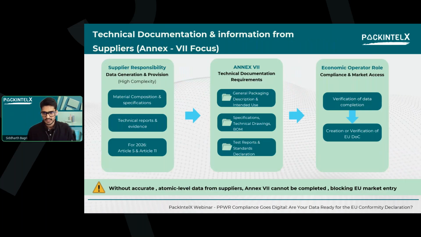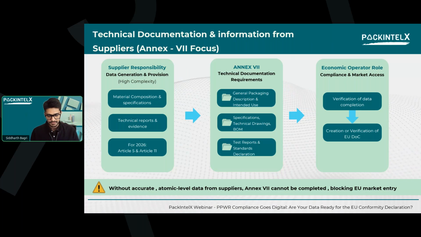Now, how does the technical documentation process run on our platform, or how do we suggest it? Number one, the supplier responsibility is on data generation and provision. So material composition and specifications, technical reports and evidences must be provided by the supplier for the upcoming articles. Very likely some partial data is already available with the manufacturer, with the brand owner, that can already be provided, and whatever data is missing must be provided by the supplier.